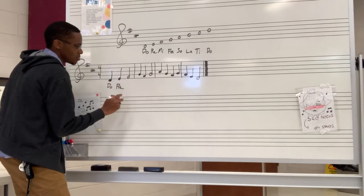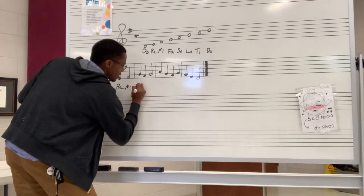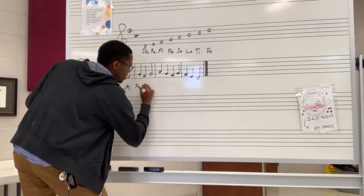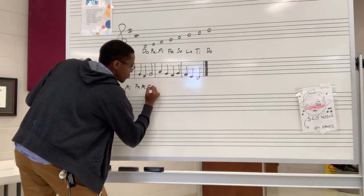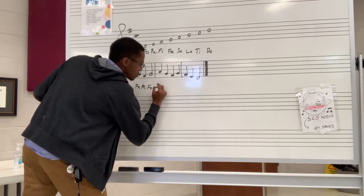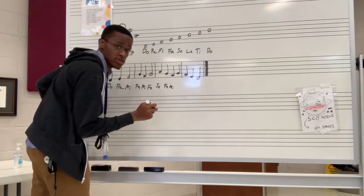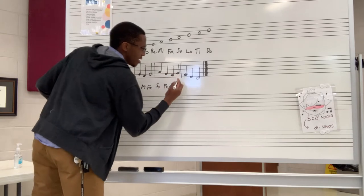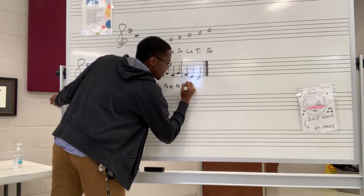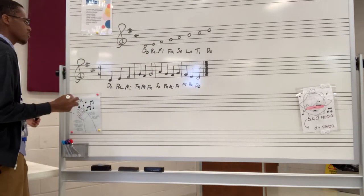Re, I move up one, two. Mi. Mi, I move up two. Fa, then do I go down or do I go up? Down, I go down to mi, back up, fa, then up or down, up to so, then moving down, fa, mi, and then the person who made this tried to trick you, because then we have to go back up to fa, then down the scale, mi, re, do, and the person who made this was me, so I was the one who tried to do it.